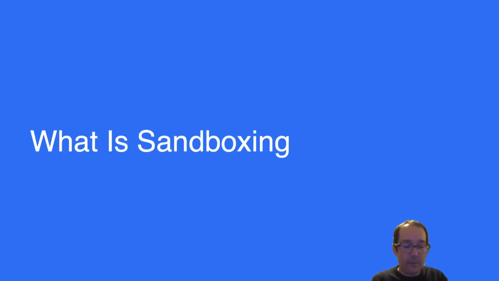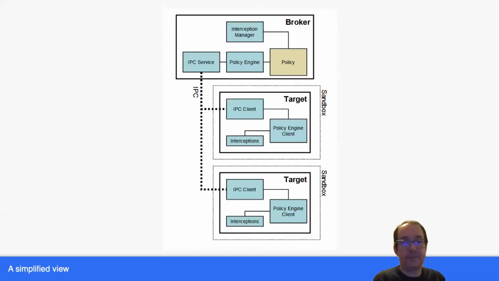So first I'll talk a bit about what sandboxing is. Here's a picture from Chromium's public documentation. It shows that sandboxing, or privilege separation and reduction, is when you break an application into two or more parts, one or more lower privileged processes and one or more higher privileged broker processes that mediate access to the system on behalf of and in defense against the lower privileged processes. The goal is to contain the damage when malicious web content compromises a process.